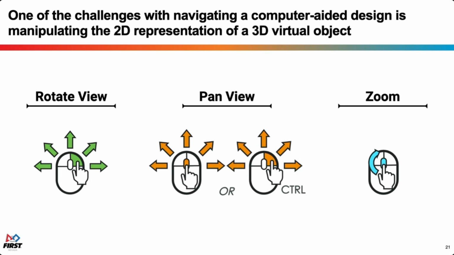So this will take some practice there. Just notice that, and it took me a while to figure this out. Get comfortable with right click is your friend. Your right click is going to be your rotate view. And I use an Apple computer, so I don't have a wheel on my mouse. I use the control button to pan around. But I do have the magic mouse, so I can zoom in and out just using that by scrolling up and down. So let's have some fun with that.